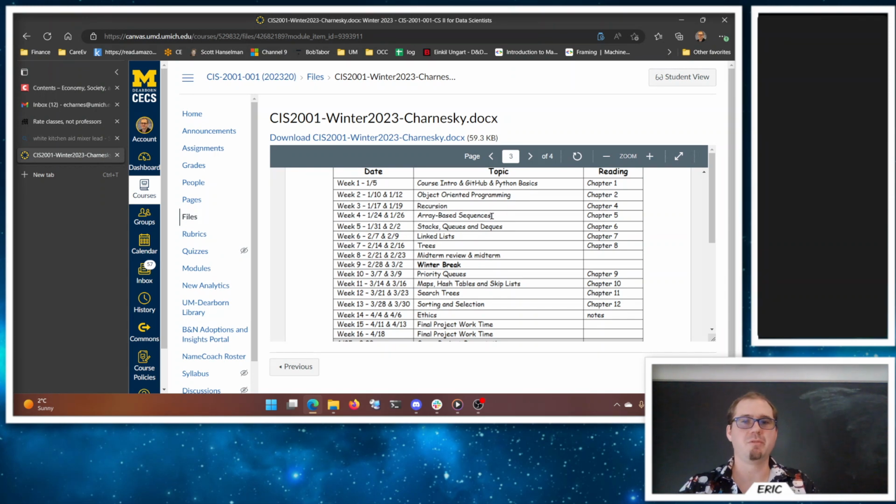So array-based sequences are a little bit funky to talk about in Python because we have a Python list. Python lists are resizable. They will just allow us to keep adding stuff over and over as much as we want, and it works out great. Other languages, their basic array is not as nice, so you have to deal with other sorts of issues. So the book takes you back to a very basic array using some stuff from the Python library that I just mostly skip because, again, for what we're doing, we don't really care. It's good to see how the book does it, but we're just going to use the Python list because it's easier here.